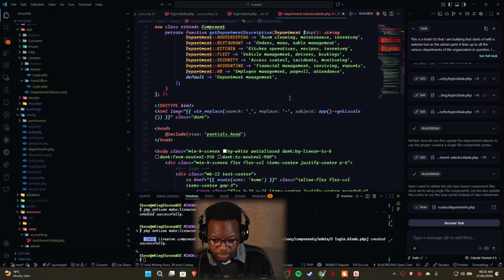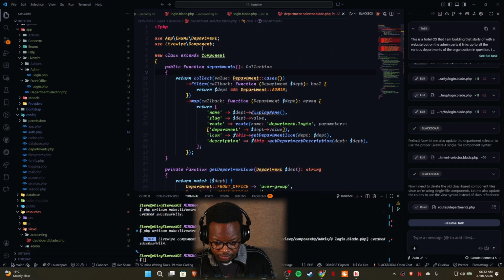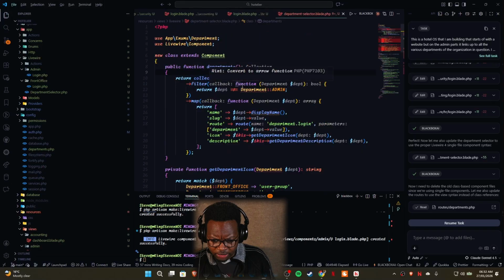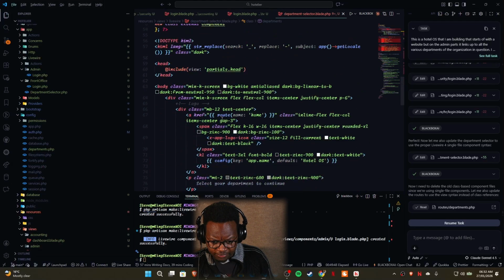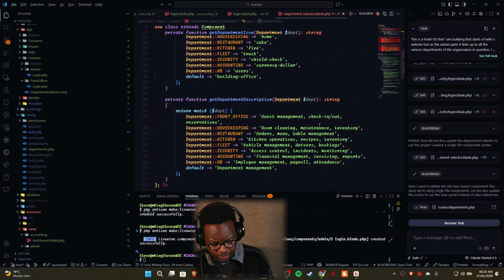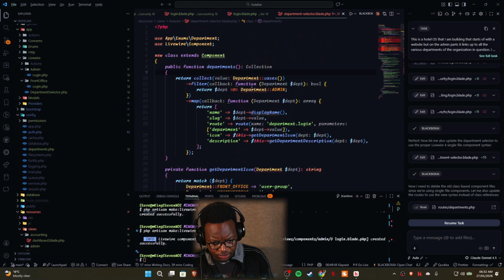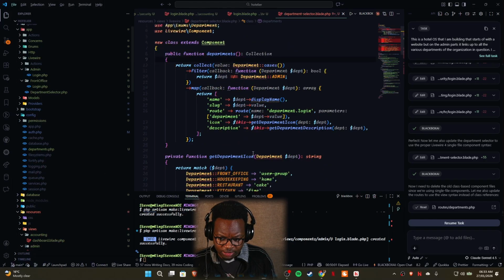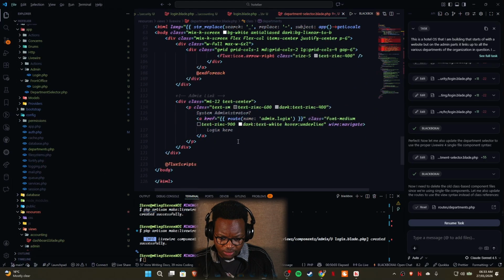The only problem that I'm running into is, okay, we have this HTML right here. And it's adamant in trying to use the common component class, yet we do not have Livewire over here. So how do we go about this? How do we go about ensuring that whatever department cases that are going to be used over here are what is going to be delivered on this particular side?